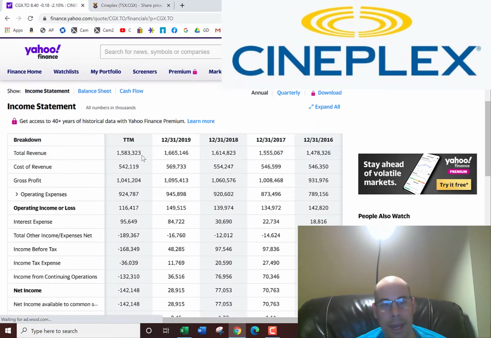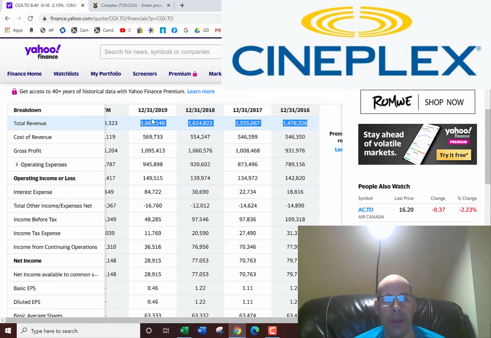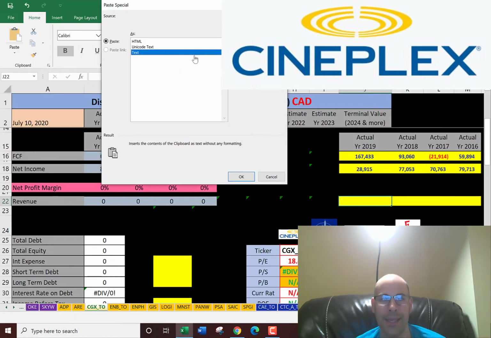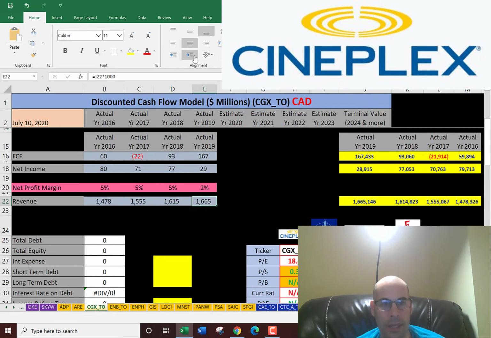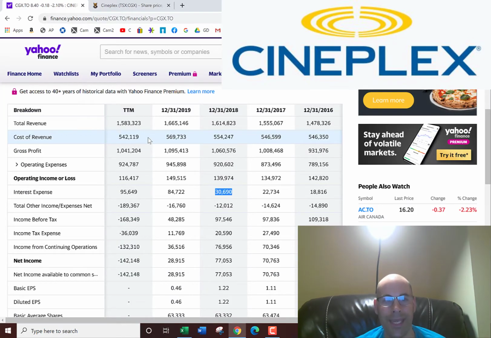Next, we're going to get the net income. That's profit and loss according to the income statement. Now I'm pulling the revenue, which are the sales for the business. It's important that the numbers are consistent, because if they're all over the place, it would make it really difficult to value the company. They look pretty good, although there's a negative free cash flow one year. So let's look at the capital structure of the company so we can figure out what discount rate to apply to the future cash flows.